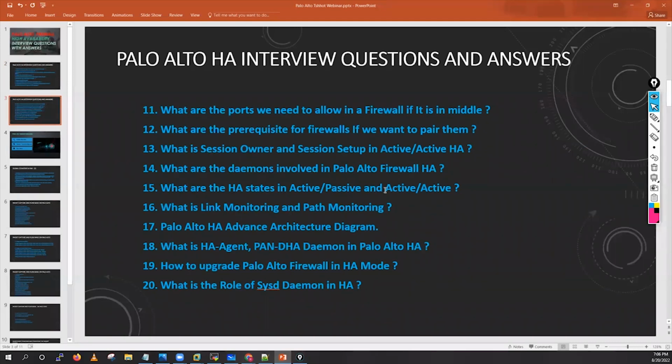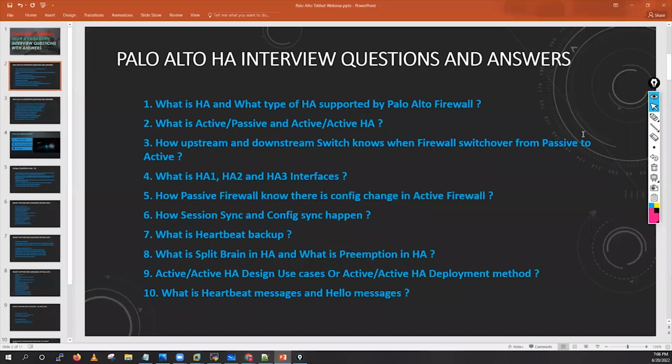Let's see how many we are able to cover today, and the remaining we will cover later, because we have these webinars every Saturday. You will all get the Zoom link for every Saturday, so you can join, and we will cover all the things. I am trying to cover all the questions on Palo Alto Firewall topic by topic. Today I have picked HA, high availability. Maybe in the next class I will cover the life of a session, then how URL filtering works.